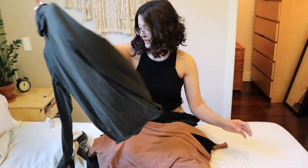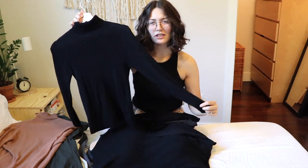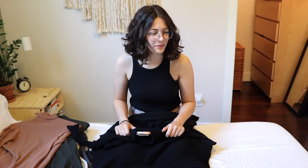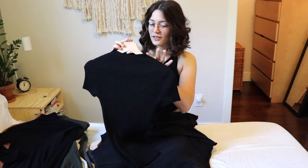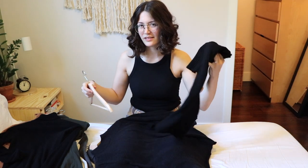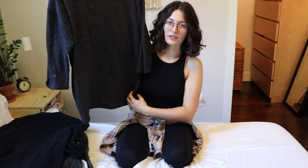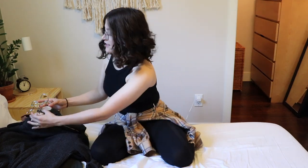I got a green one and a brown one, both thrifted. This black one I don't wear so much because the sleeves are a little short, but it looks classy and I like wearing it to more dressed-up events. I'm going to hold on to it, but if I don't wear it by December I'll get rid of it. This mock neck short-sleeve one I don't wear because I don't like sleeves this short, and it's kind of fancy — so I'm ditching this one. This guy I thrifted last year, and then this long turtleneck sweater thing I get a lot of use out of. I only got rid of one turtleneck because I wear them a lot.